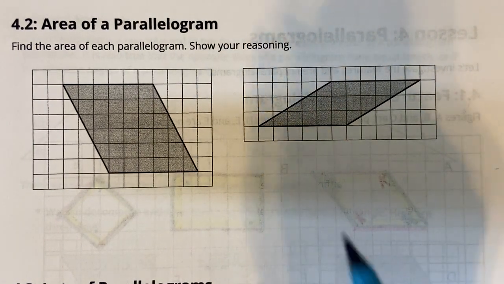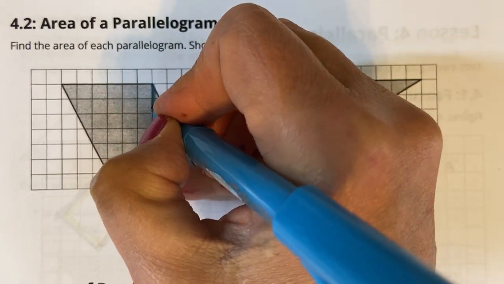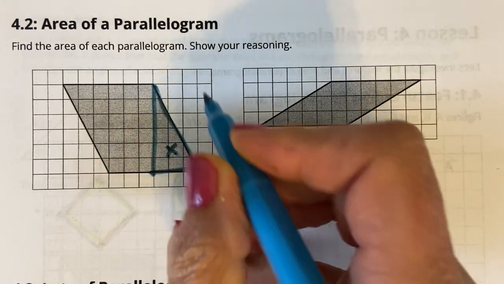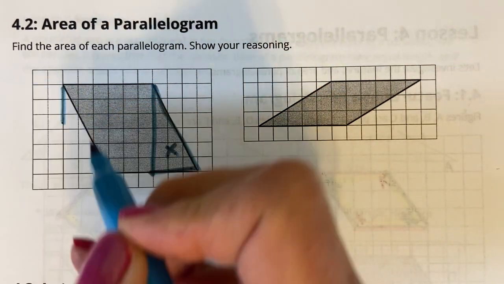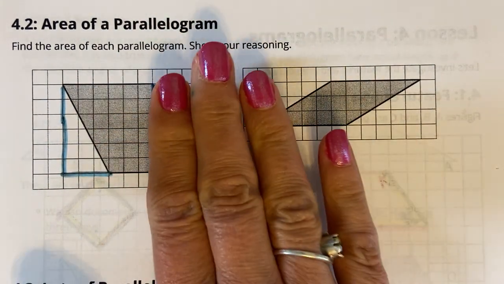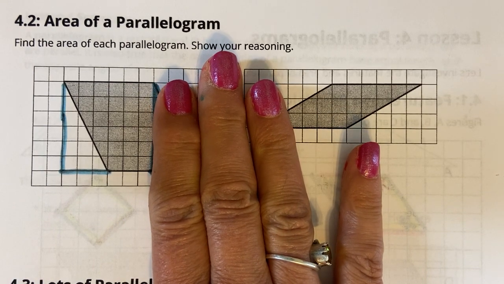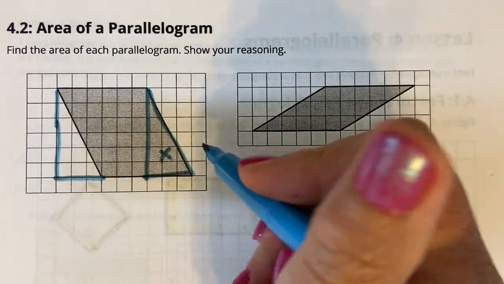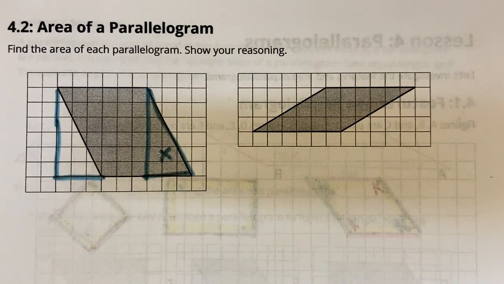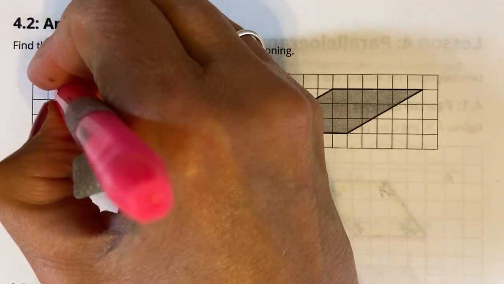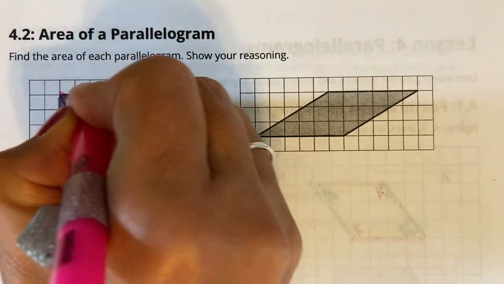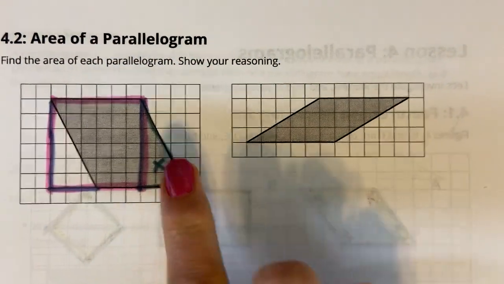So what I would do is, if I took off this triangle, okay, I'm going to get rid of that triangle. I'm going to flip it and slide it over here. Okay, so what I'm really doing is getting rid of this. I'm actually not getting rid of it, I'm moving it. So what I did is I took this and I just shifted it over that way. So now I have one big rectangle. So I'm just going to highlight. Okay, so we actually just took this part, slid it over.